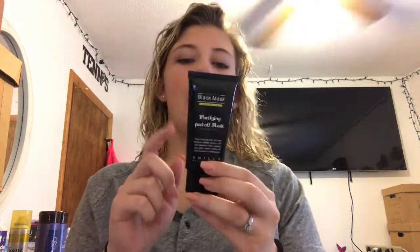My last face product is a charcoal mask that I bought online. I love it, but I hate it — it hurts so bad to peel off my skin. I wanted to cry. It did leave me with super soft skin, but it just hurts. I recommend this if you have a high pain tolerance or a lot of blackheads, because it made all my blackheads go away — though it was kind of nasty to look at. I was really pleasantly surprised by the results, and I might even film a video of it.